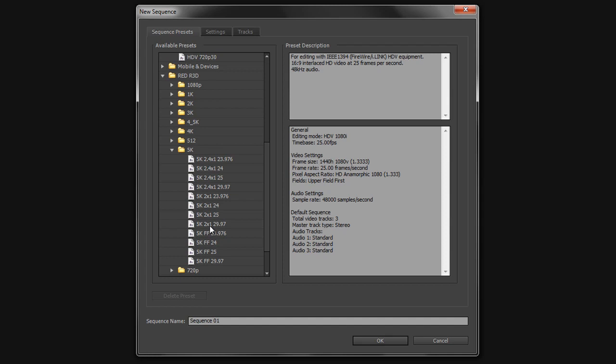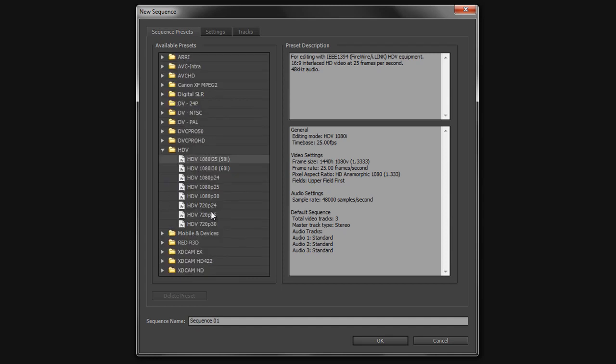However, you don't need to create presets. Firstly, you don't actually need to create anything at this point. You could click cancel, import your footage, and force it to create a sequence the right size. So if you really don't know what your footage is, you can click cancel at this point. And then I'll show you how to do that a bit later on.